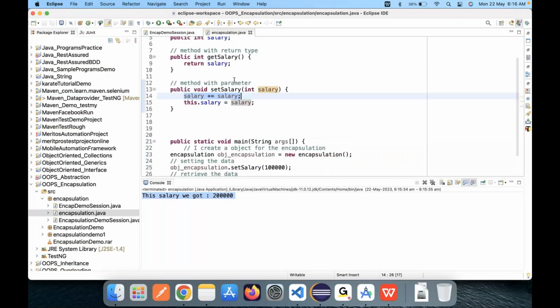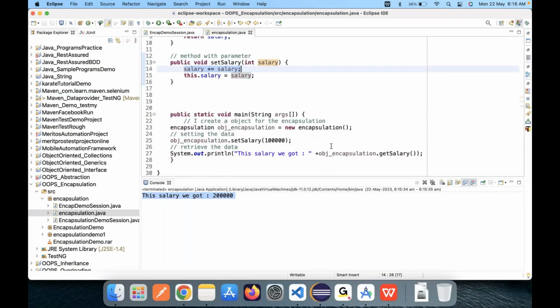Usually we use this when you connect to a database and want to retrieve the data and keep it. Currently I don't have a database connection, but I'll show it to you in the upcoming sessions, like how to connect to a database. Maybe I'll install SQL. I'm not sure whether Oracle will work on Mac. In Windows I worked on it, but in Mac I'm not sure I'm able to install Oracle. But SQL I think I should be able to install and connect to your SQL server and use it. So it shouldn't be a problem.